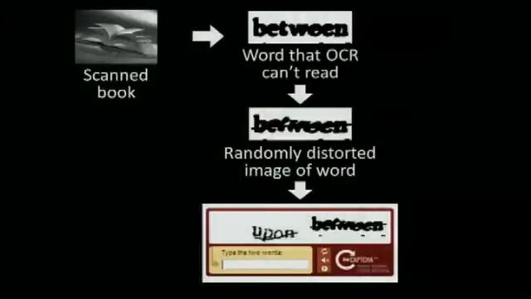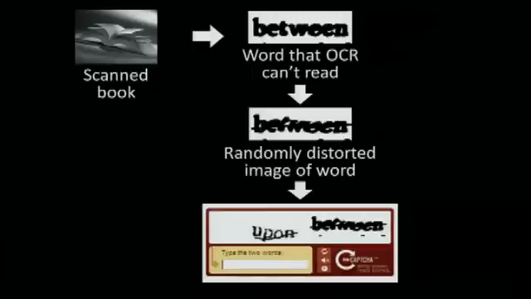And the solution to that is that whenever we take a word for which the system doesn't know the answer, the system actually presents it to a human along with another word, one for which it does know the answer. So we're going to give people two words, one for which the system knows the answer, one for which it doesn't. We're not going to tell people which one's which, and we're going to say, please type both. And if you type the correct word for the one for which we already knew the answer, we assume you're a human. And we also get some confidence that you typed the other word correctly.